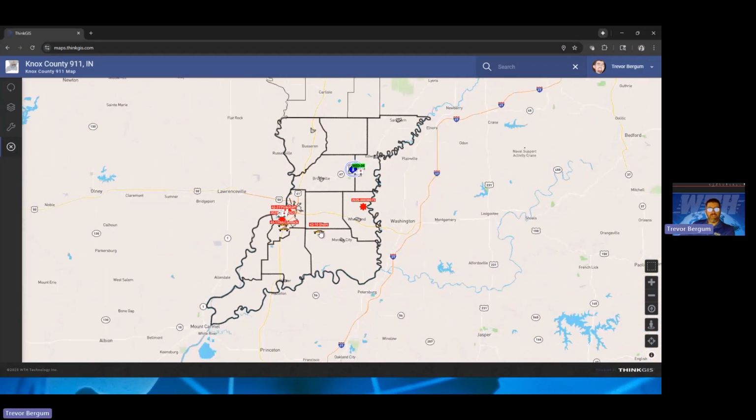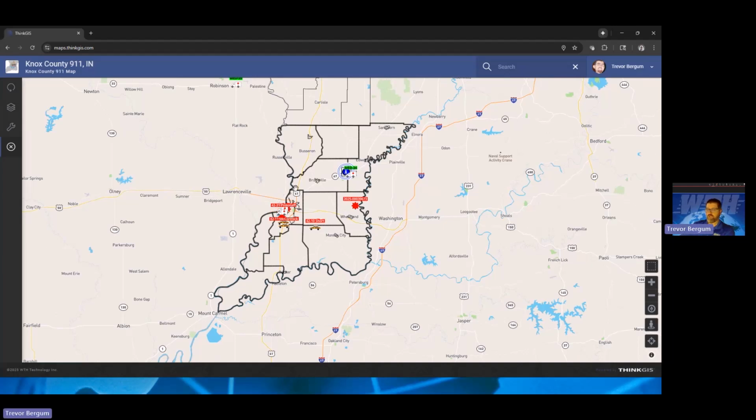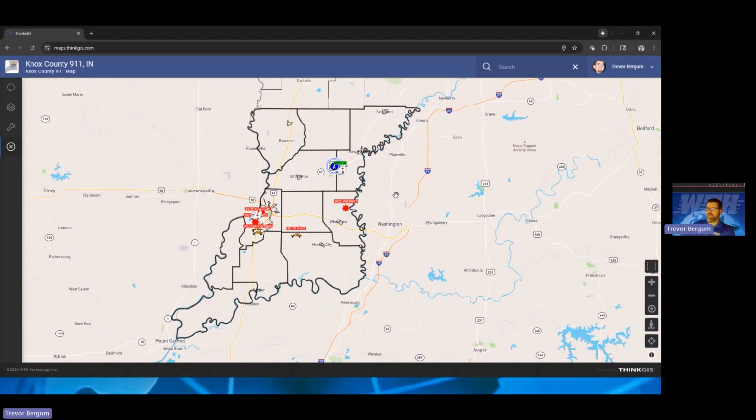That kind of covers everything we've got in thinkgis.com. As we discussed, this is an add-on program to your existing data. It does require a subscription, and other than the field pins layer, is a view-only map, but it is very valuable to be used in your mobile devices. Leslie, I'm going to turn it back over to you now.